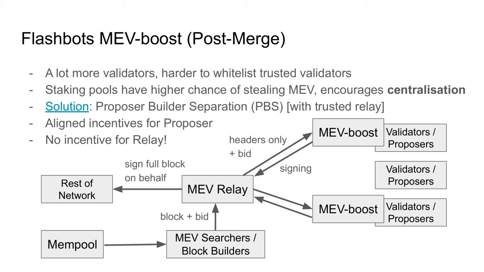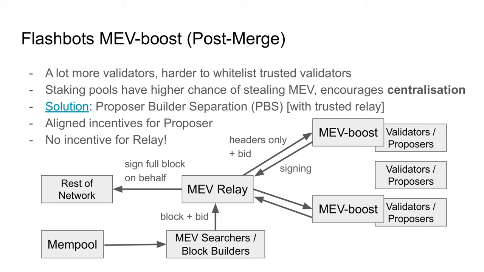So the idea is that now your validators can optionally choose to run the MEV boost program, which communicates with the MEV relay. And what the MEV relay would do is collect blocks and the tips from MEV searchers, and forward it to the validators. But when they forward it, they only send the header information, meaning they do not send the main body of the arbitrage opportunity. So they do not send what we call alpha. They do not send precious information that the validators can just replicate by themselves. And so the validators wouldn't see the juicy MEV, and they'll just sign it, collect the bid, right, as a small reward, and send it back to the relay.